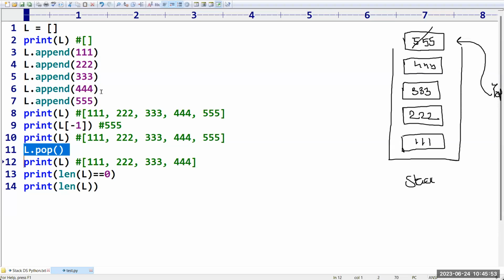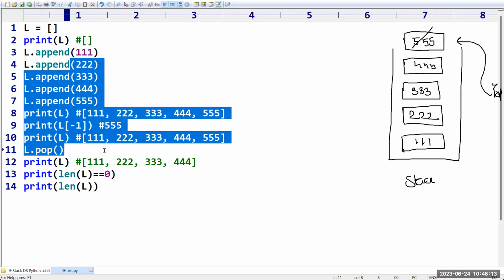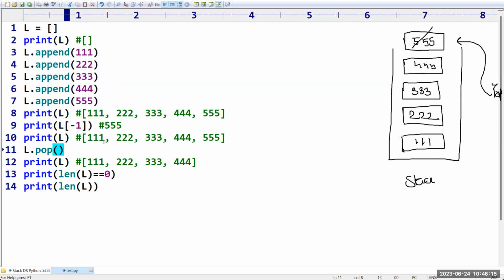See, if we were deleting the node at any point randomly, then it would not be a stack. In a stack we should not delete at any position. Okay, sir, got it. But in the list we can do that. Actually, here also we can delete at any position, but if you do that, then it is not a stack. So we have to insert always at the ending, and we have to delete always from the ending. This is nothing but a stack.